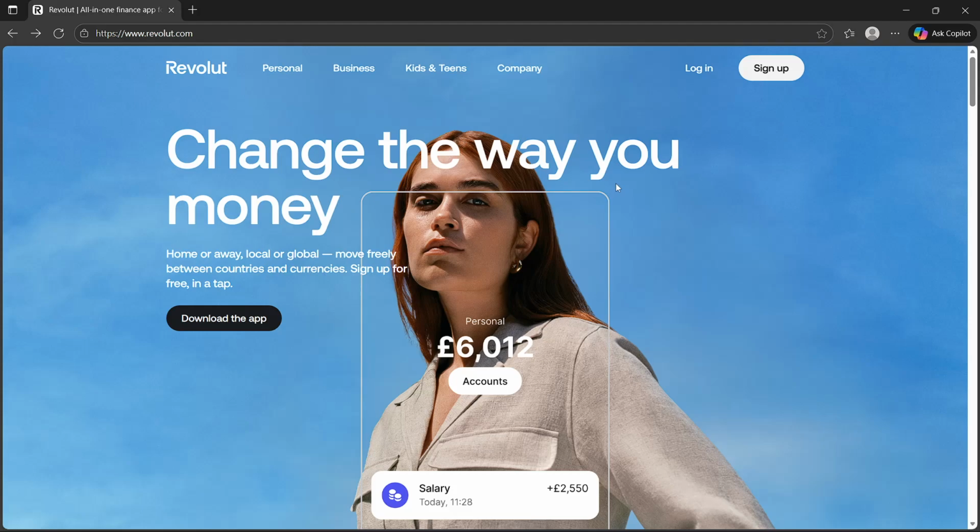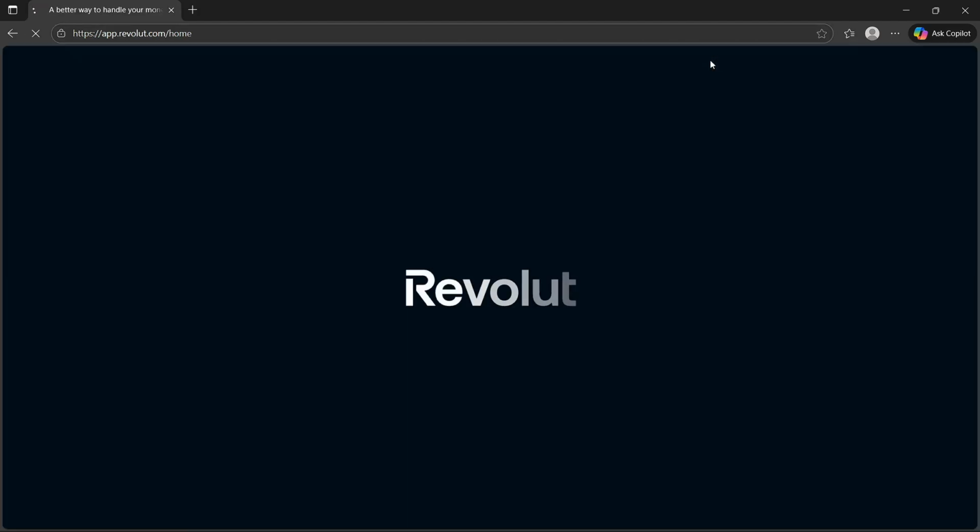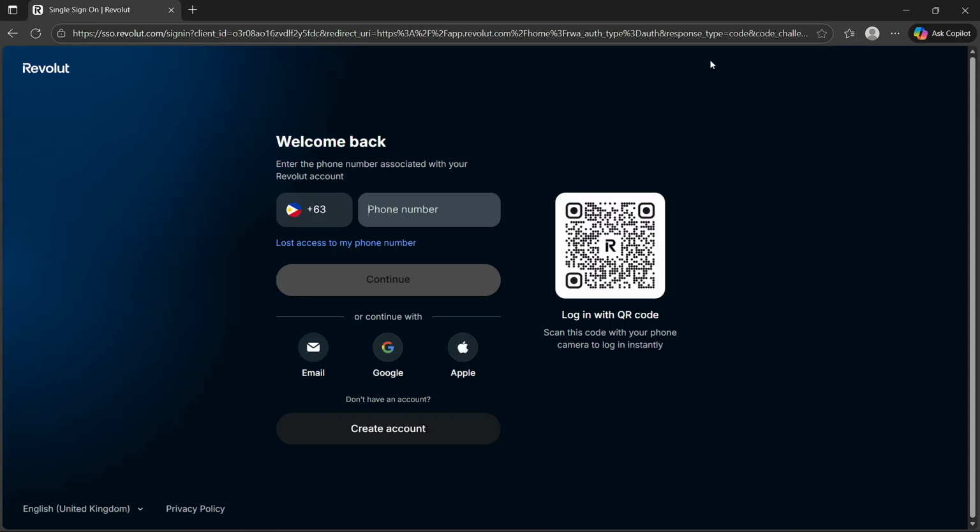So once you have your website ready here or your app, you will go ahead and log into your account with your credentials, of course. And then once you're logged in, you will tap the profile icon and then select settings, and then go ahead and look for RevTag and click that. Tap edit RevTag and then enter the desired tag, which is the username, and then tap save. And if available, the tag updates immediately.